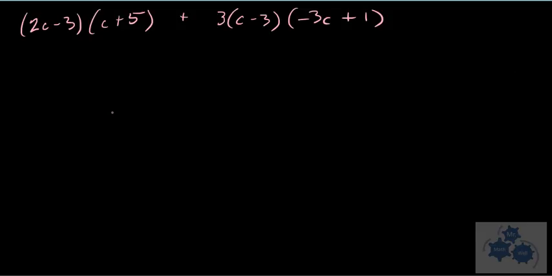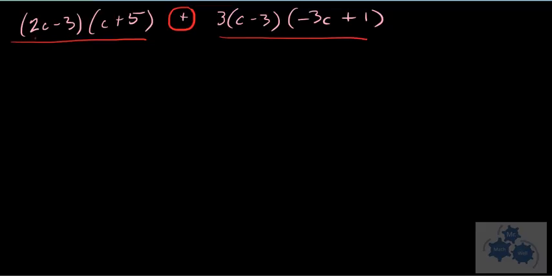So in this example, what we're asked to do is to simplify this expression. What we need to do is we see we have an addition here. What are we adding? We're adding all of this plus all of this. With all these brackets here, you kind of want to simplify this. And so what we're going to do is multiply this to get a series of individual terms, okay? And we're going to multiply this out to get another series of individual terms. Then we're going to gather all the like terms at the end. So we need to multiply this.